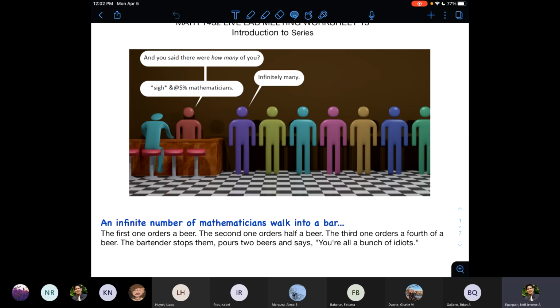Then you will meet some more tests like the ratio test, the limit comparison test, the alternating series test, and so on. So there would be a bunch of them. I think it would be better to look at them in conjunction with each other and how to distinguish which test to use if you are given a series and you were not specifically told to use a certain test. All right. But for today, let's go back to the basics and answer some problems about the basic tests for divergence or convergence, right?